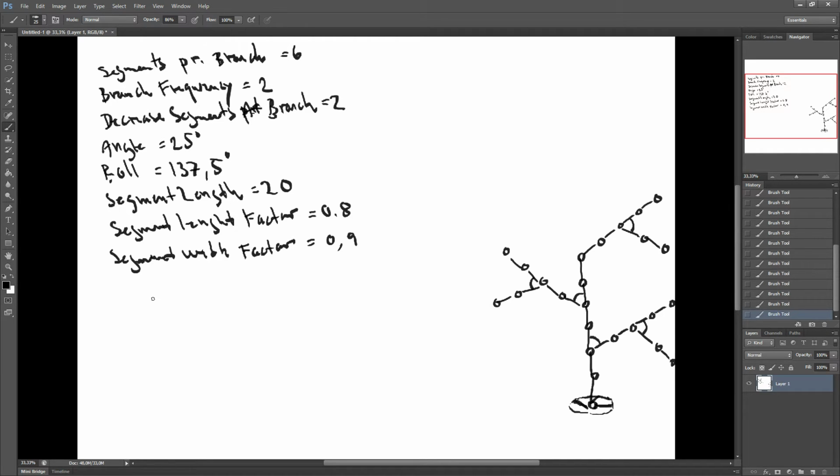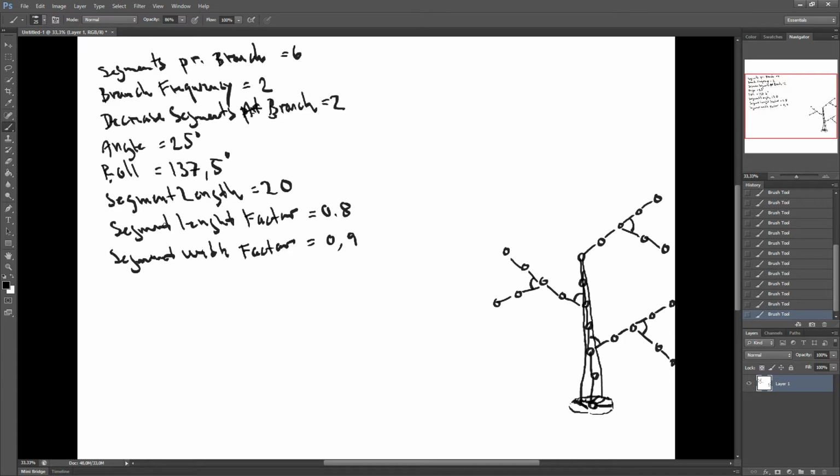So I'm going to set this 0.9 or something. So this is going to cause the tree to start at a certain thickness, and it's going to become thinner and thinner. So it's going to create this effect. So this is something that's going to happen. We're going to make it shorter at every segment.